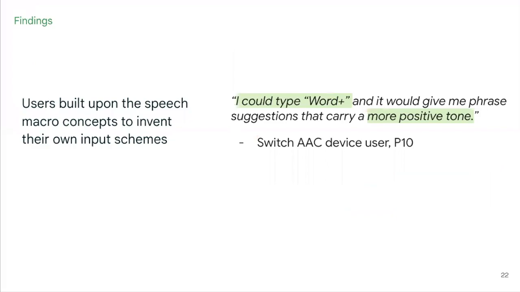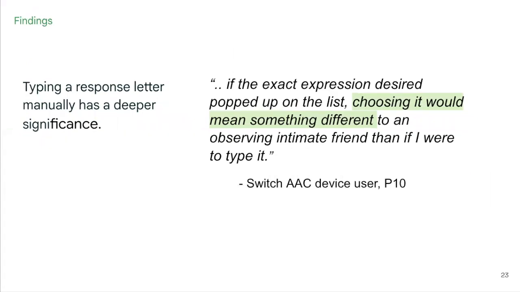Reflecting on our methods, people responded well to the general idea of turning brief inputs into outputs, and they even built upon this by inventing their own abbreviation schemes. For example, one participant suggested typing a word followed by a plus symbol to get phrase suggestions with a more positive tone. Our study also helped us understand how reducing typing effort through generative phrases, even though practical, can affect how others perceive the AAC user. One participant explained that if people in his close circle saw him choose an automated phrase instead of typing one out, they might think he did not care enough or might not value his words equally.